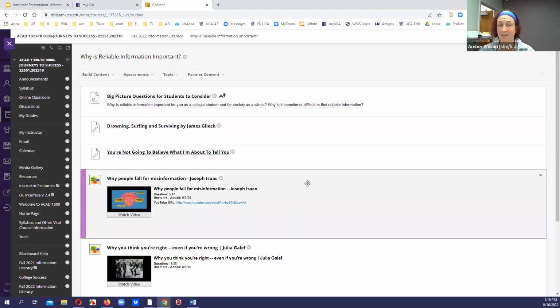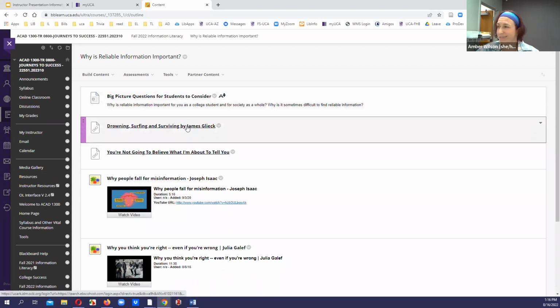And so in the first folder, we have big picture questions for the students to be thinking about, to rumble with, right? And to be sort of rolling around in their head, thinking about all of these different things. We do have, I won't say an academic journal level article, it is about 2 pages. So a 2-page article for them to read.